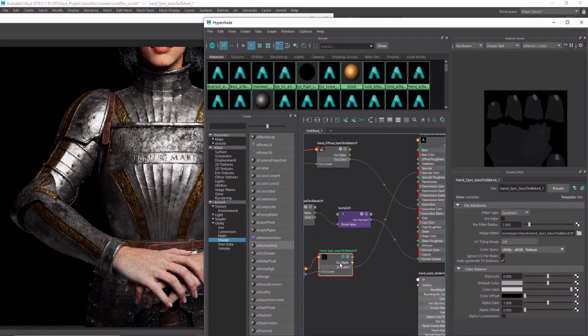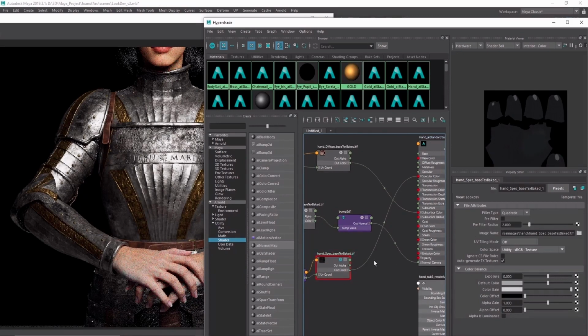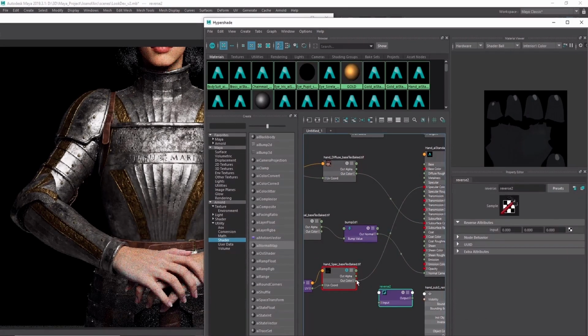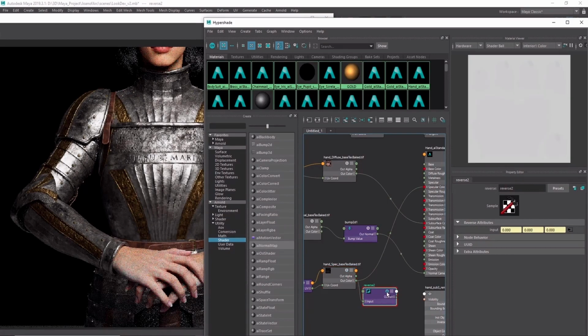But let me try plugging this into the roughness. In order to do that, I need to adjust the value because this fingernail area needs to be darker to get more brightness. So to do that, we bring up the reverse, which will basically invert the value.